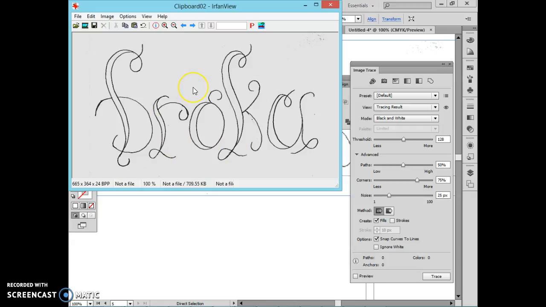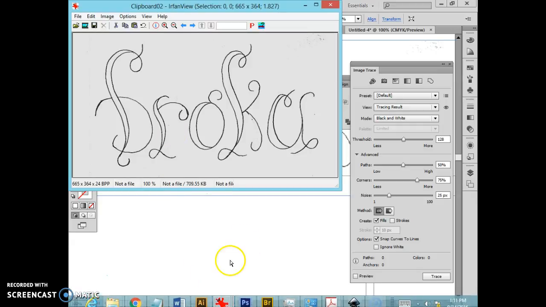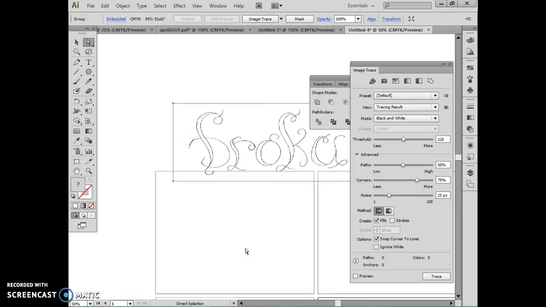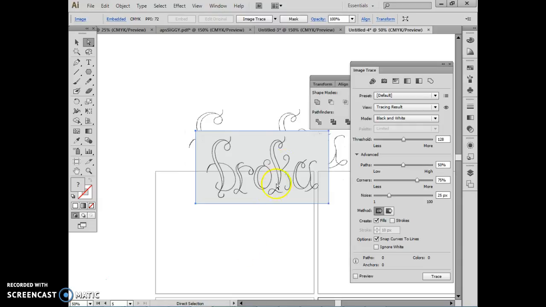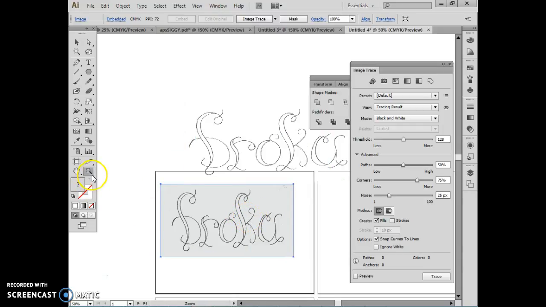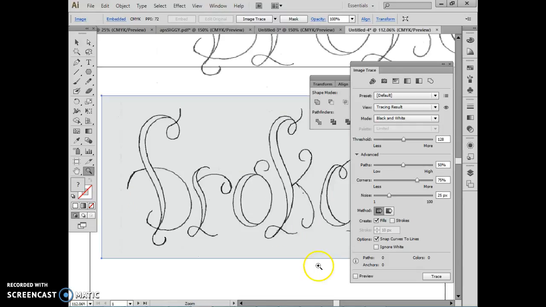So now I want to migrate this adjusted image back into Illustrator. So Control-A to select all, Control-C to copy, and then I can go back to Illustrator. And I'm going to zoom back, and then Control-V, and now I've got the better image. The contrast on the image is a lot better. And again, I'm just going to walk through the vectorization process with you.